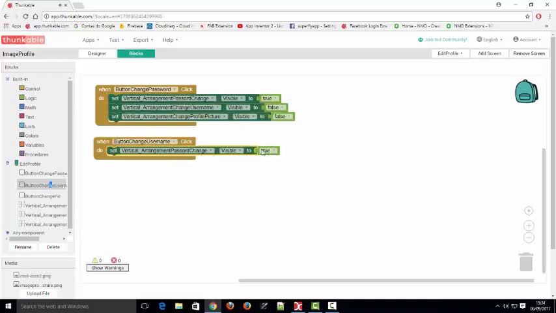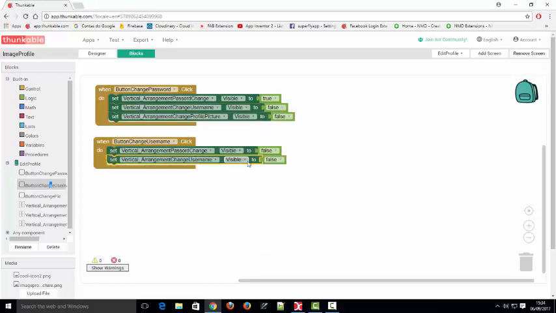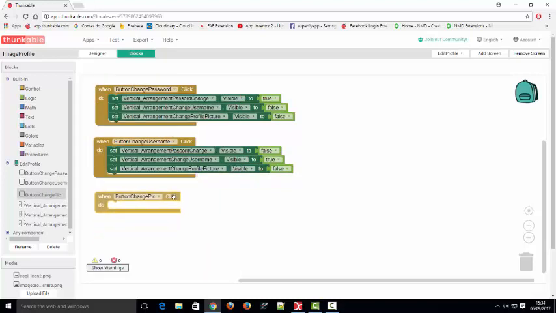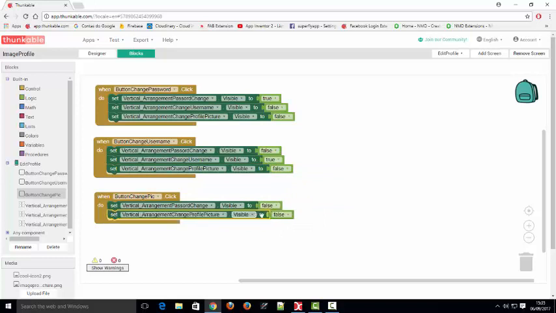So the change password is false, the change username is true, and the change picture false. And the last one is the change pic. We're gonna change the last one, the change profile picture, as true and the username as false.